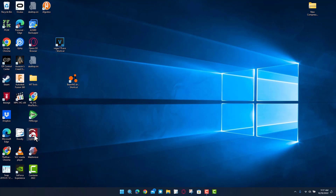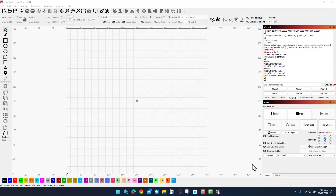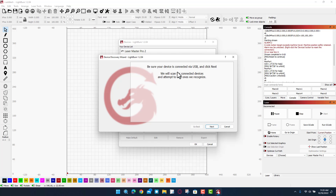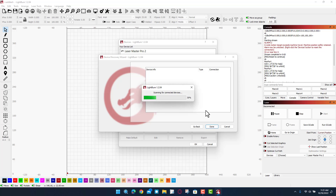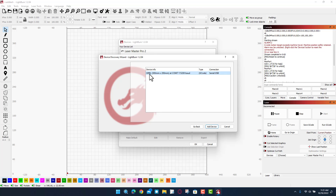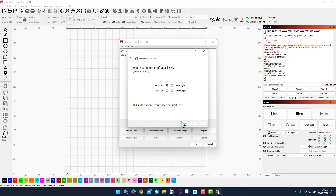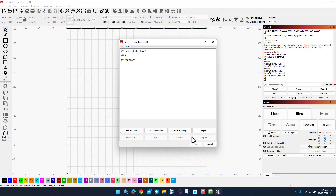We're going to connect this first with LightBurn because it is my favorite. I've got my laser connected — we are going to hit Devices and do Find My Laser. It is connected via USB; I have not chosen a port yet. Let's hit Next. Bingo — it has found GRBL, 300 by 200, on COM 7. I'm going to add the device and change this to Mon Port. I'm going to tell it the machine homes to the rear left instead of front left, tell it to home on startup, and let's click Finish.